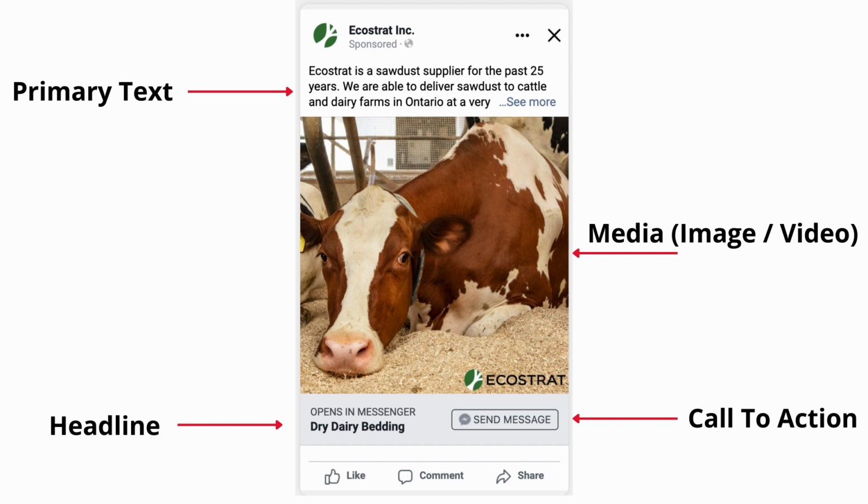So the primary text is the information that's basically just to explain more about what your ad is for, okay? The media can be, again, a series of images. It can be one image. It can be a video. So that's the creative, and you want to have that prepared and ready to go before you set up these ad campaigns.